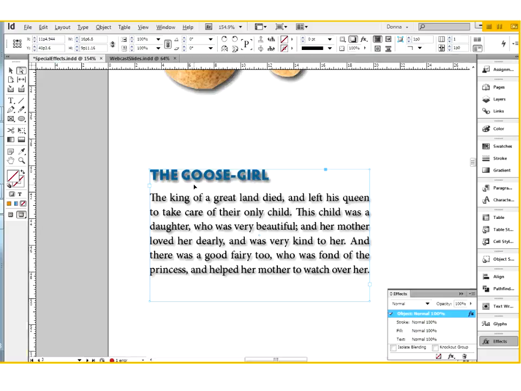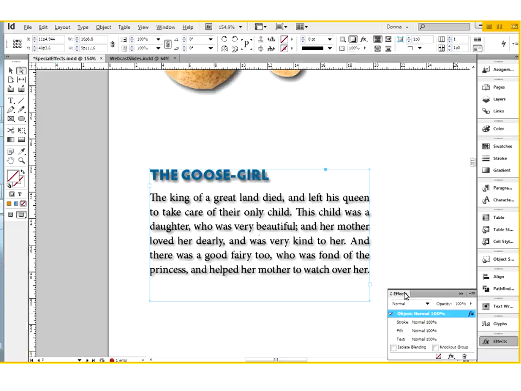So what if I just wanted the words Goose Girl, right? I didn't want any of this other text applied. I would either have to create a separate text box, place it right in line with this so that I could get the line of type. In fact, let's just focus on the word goose, because you can see how difficult this would be to try to get this text box with the word goose drop down into here so that the baselines would align. Instead, what we can do, and I want to show you another thing for removing that effect.